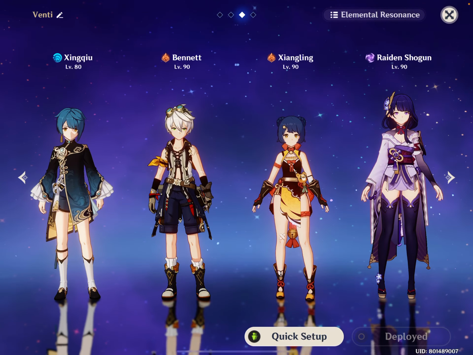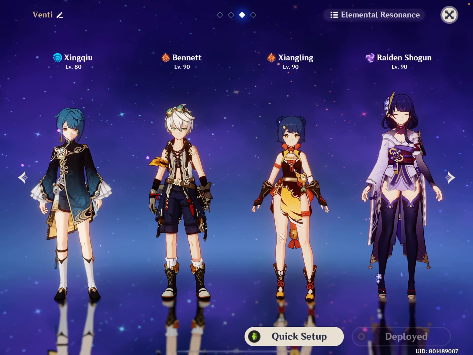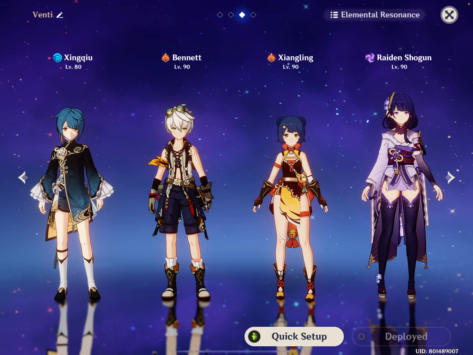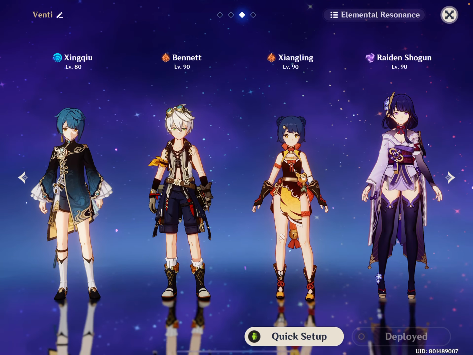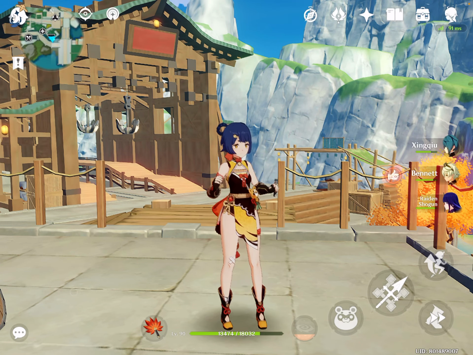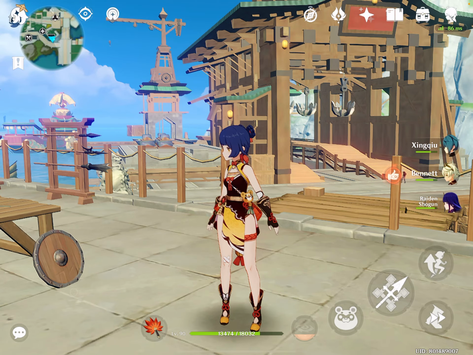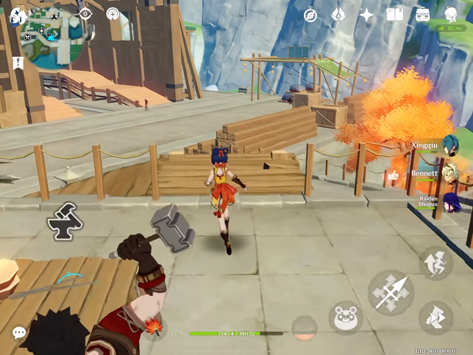Okay, and the other one, you can also pair her up with an electro character, so you can overload. Right? So you can see here, you can take advantage of the elemental reactions. Okay? So that's it, guys. If you're not building your Xiangling yet, I highly suggest that you build her. She's a very strong character. She can really do that much damage in your team, especially if you build her, give her good weapons, good artifacts. Alright? So, that's it for now.